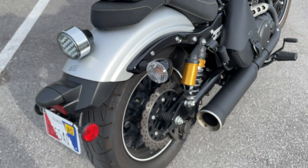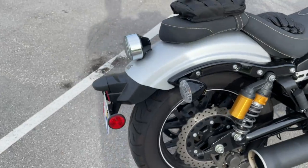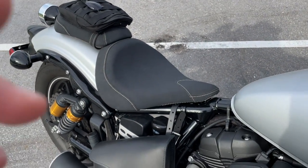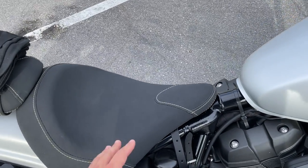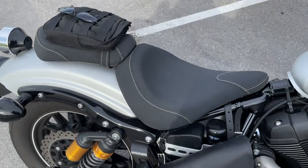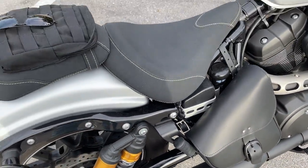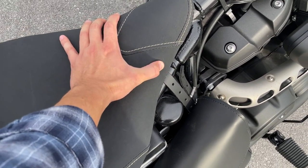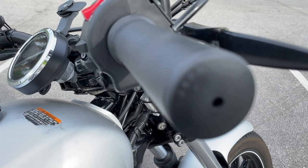The exhaust is awesome — I don't know what the stock one sounds like but I love this one. The tail isn't horrendous but it could be cleaner. The seat is very comfortable to a degree — it is cupped really heavily which kind of pushes you forward. I'm 5'7" and I can flat-foot this thing no problem, but I kind of wish I had more wiggle room. It has the rear seat and pegs installed and fits perfectly with the saddlebag. This saddlebag material is fantastic — it dries extremely quickly, kind of like neoprene but more durable. You can see that Japan marking right on the end there.